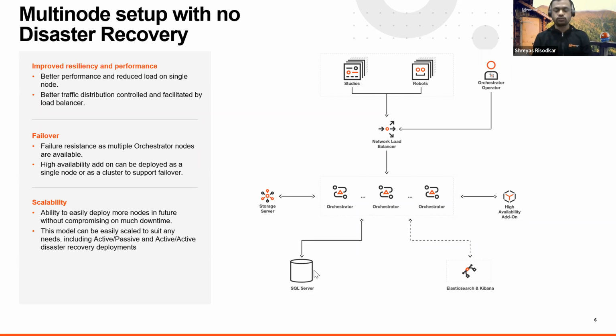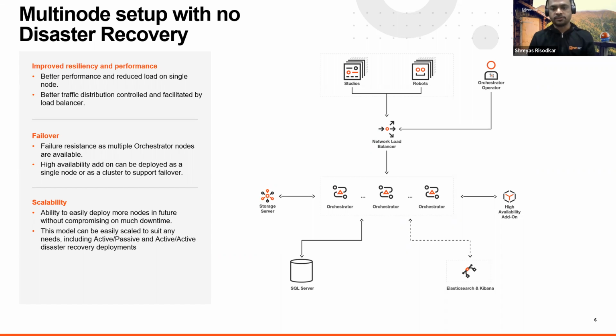SQL Server resiliency. In a multi-node scenario, it is expected that all the server-side components behind the load balancer have some sort of resiliency. When I say resiliency, even if one of the server component nodes goes down, it should be replicated on the other available component node so that the entire system doesn't go down. The same is expected on the SQL Server side also. So we recommend the SQL Server database to always have Always On availability turned on. That will ensure the replication on the database persistent layer also, and in the event that one SQL instance goes down, your entire setup will not crash.